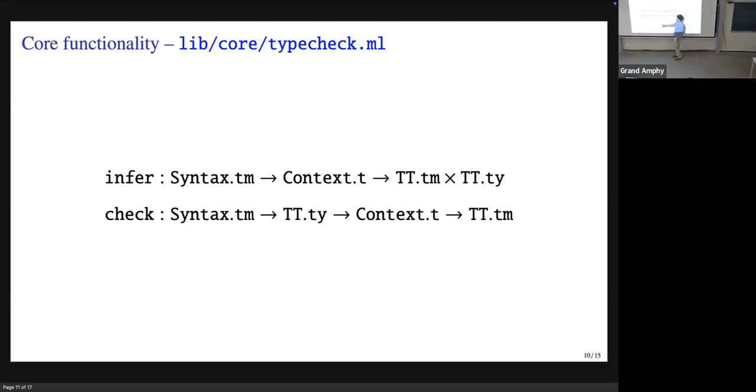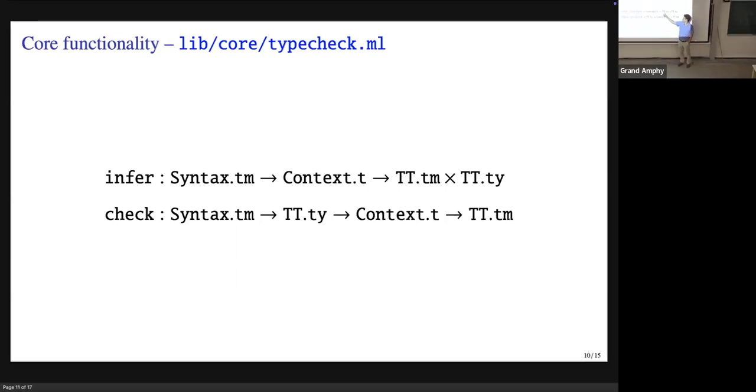It's going to take a syntax term as parsed. The user will write some nonsense like type apply to type, we'll parse that into a string, into a tree, that's it. And then we'll take a context, and now in order to infer this, we have to produce a type. So we'll produce a type, but not just a type.